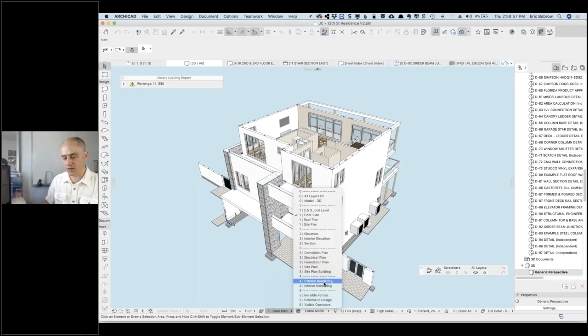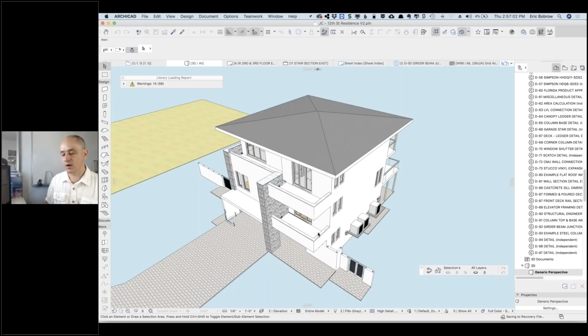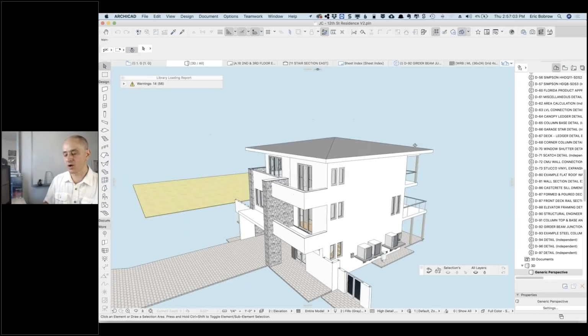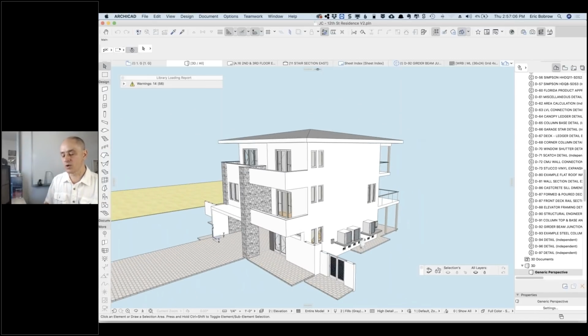So exterior rendering here possibly, or elevation here, elevation. Yes. All right, so there we've got this. Now, you want to be able to do a rendering of a view, could be something like this, but with a white effect? Yes, yes. All right. What I call a white model.